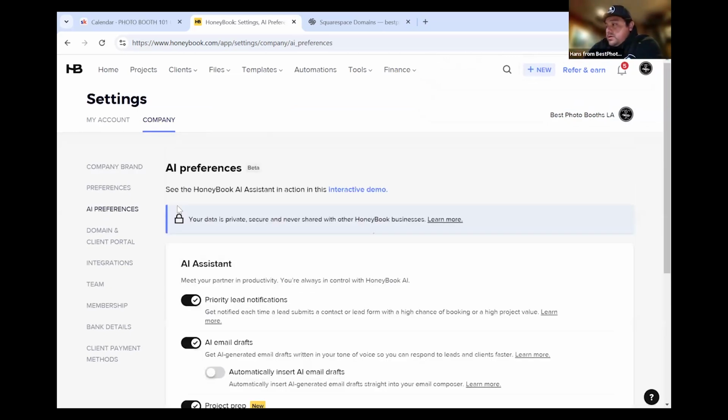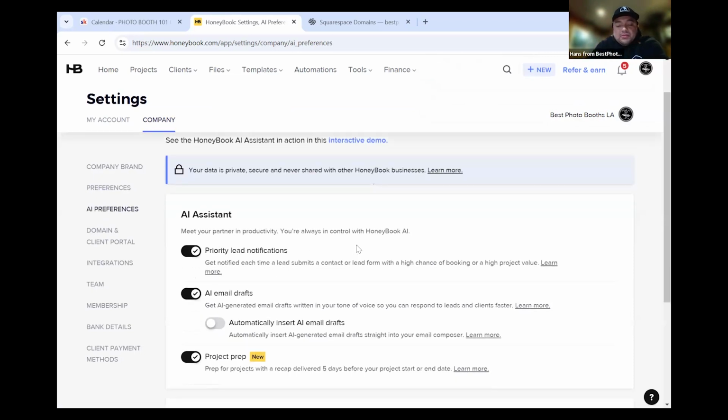AI preference. So I'm not gonna bore you and read my slides, but what AI's and Honeybook just rolled this out not so long ago. But what I liked is that when someone inquires, it kind of autofills a response on their email. So you could send it right away. Obviously you want to tweak it to whatever they're saying. It's just not like a robot, just, you know, saying random things.